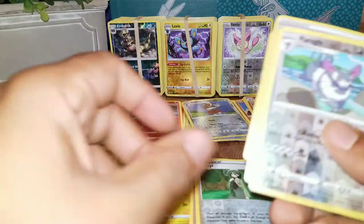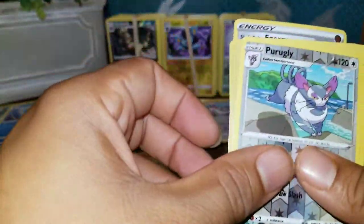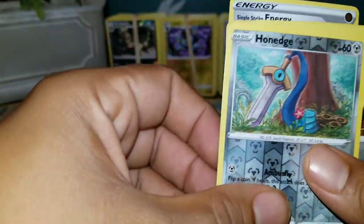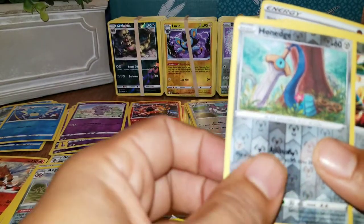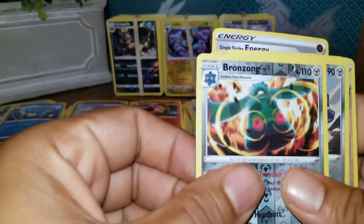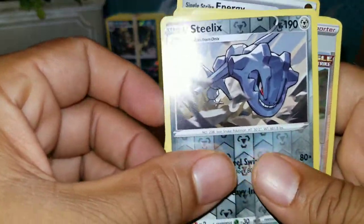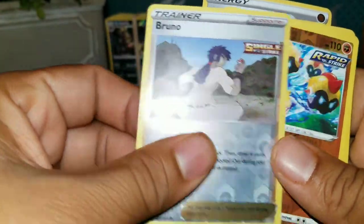Actually, yeah, you're right. I guess there's not that many trainers. That's good. Yeah. So this is Honedge. Ooh. Bronzong. Ooh. Steelix. Bruno. More trainers. Jeez Louise.